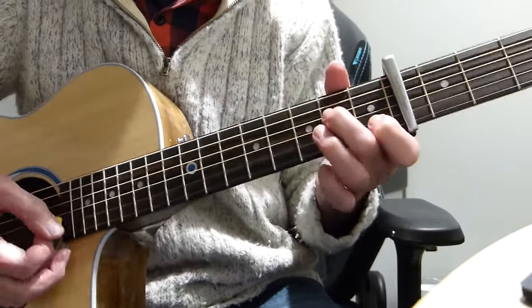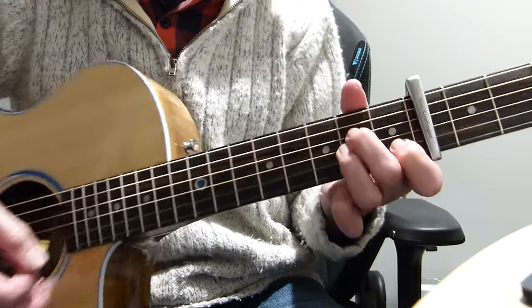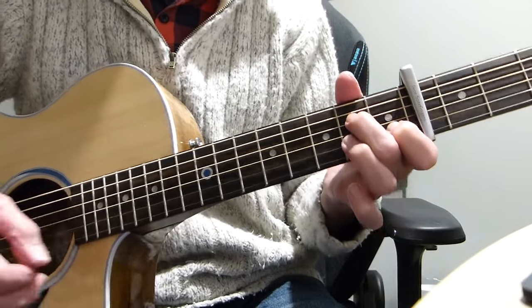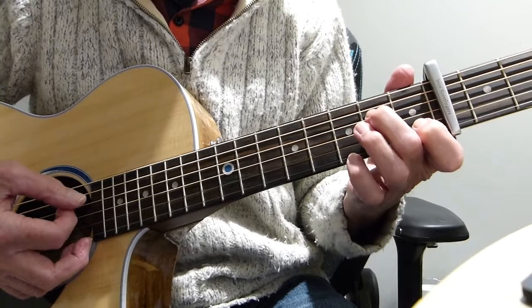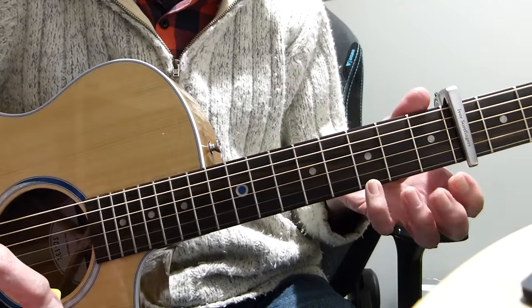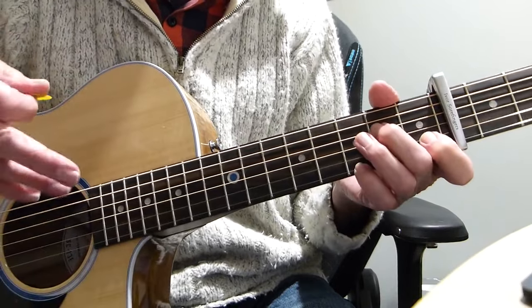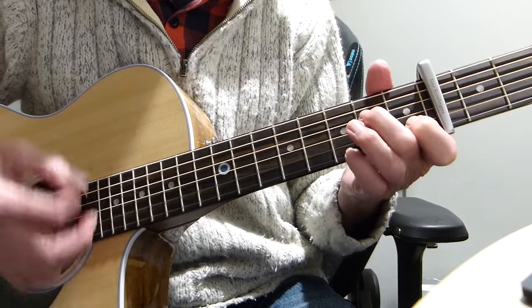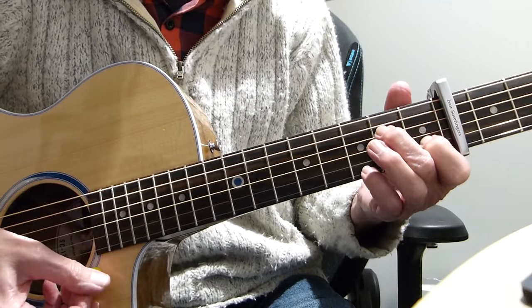So what we're doing there is like an A minor 7. Your eyes went there. So it's an A minor, but without the third finger. Take your third finger away, open the third string, five downwards, and you start off with a pinky on the third fret of the top E string. A minor 7 with the top G there, third fret, top E string, and it mimics the melody line of the actual words. So you do one strum with the pinky, then without, and then with it.